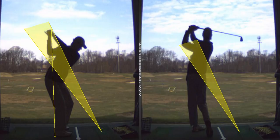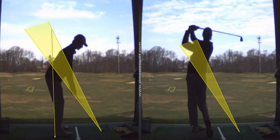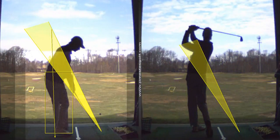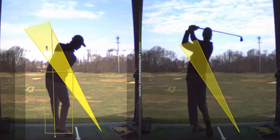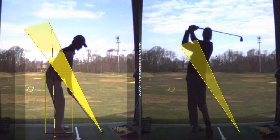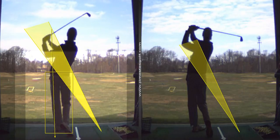Do you see any loss of posture or anything? Not yet. Okay. No, I think your pelvis, there's not any early extension here. You're maybe with a driver, but I don't see it here. Look at that. Okay. It's nice. Yeah, no loss of posture there. Your pelvis is staying very stationary. Okay. All right.